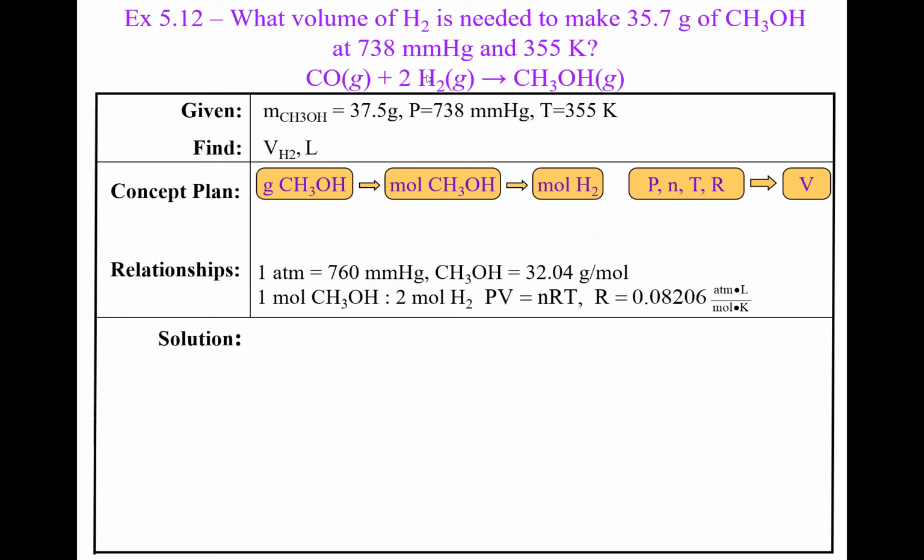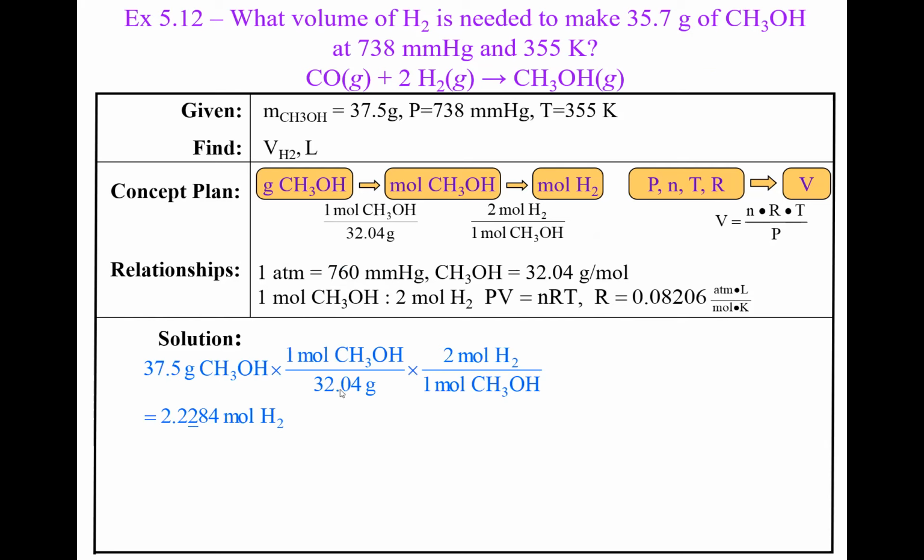All right, if we're going, we're at this volume, this pressure here, but the ideal gas law, right, is in atmospheres, we'll need that conversion. The mass off the periodic table, then the mole to mole ratio 1:2 from the balanced equation. So first, get out of grams and into moles. Then our 2-to-1 relationship. Now we know how many moles. Rearrange the ideal gas law to solve for the thing we're interested in. In this case, it was the volume.